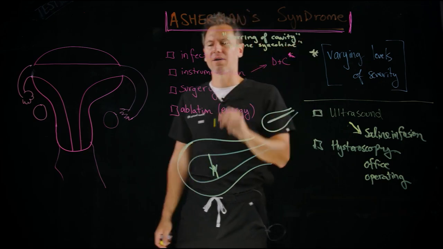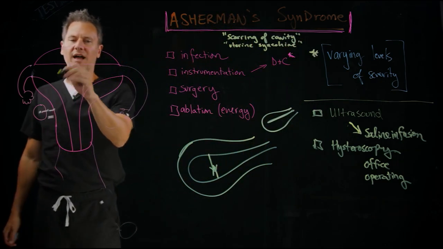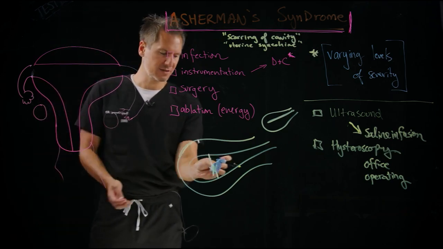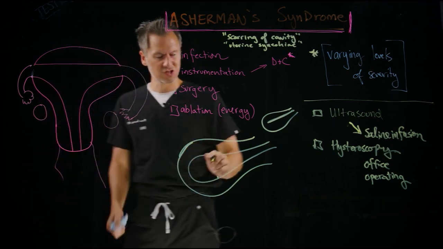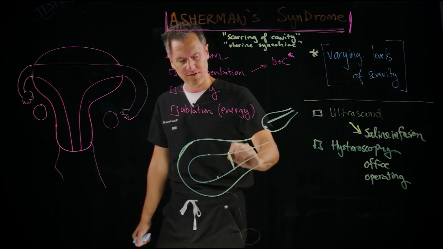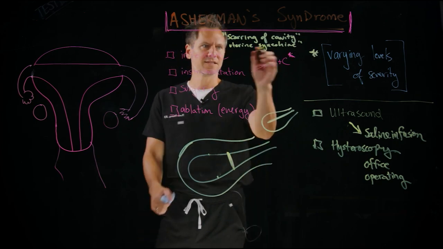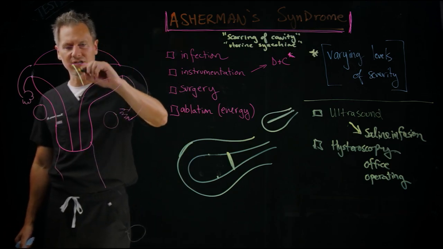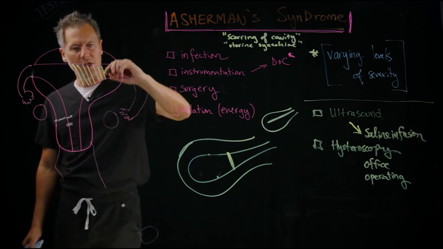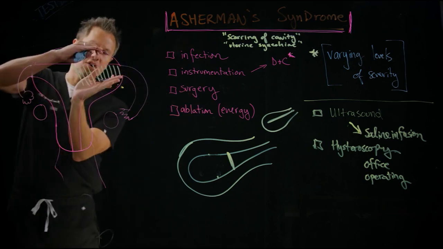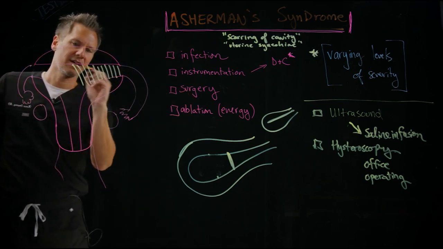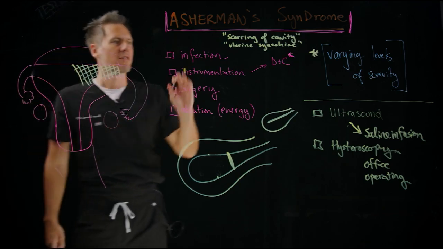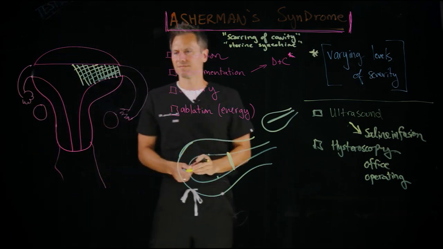You might hear us talk about one area that's blocked. Whereas, you know, if you just have a scar, if we go back to this picture here, if you just have a scar band here, that might be a synechiae. But if we look top down and you have an entire section of the uterine cavity that's obliterated because there's scarring in this area, and this whole area is like concrete in here, that would be Asherman syndrome, okay?